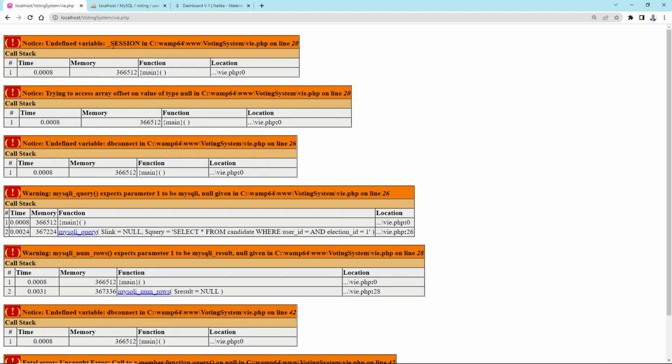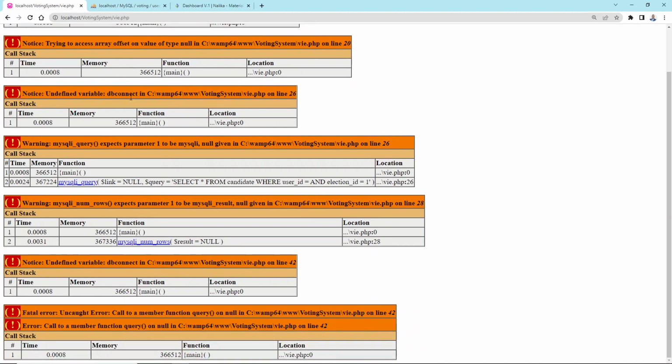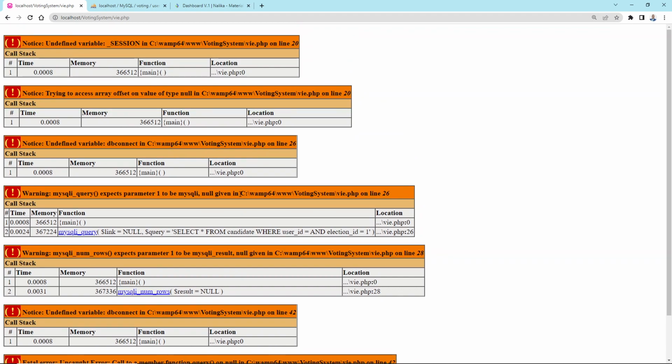Ooh, undefined variable session. Right? No, it's even getting worse. And that's what I told you, that sometimes when you're changing the code to use the require and the include, you run into troubles. But once you have it, then you'll not experience any problems. So all these problems I'm getting just because of using the require, just having the header somewhere else.